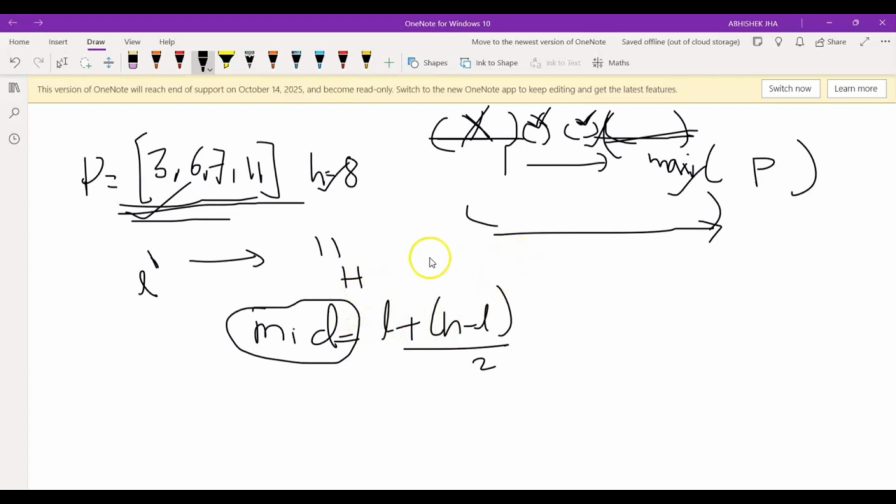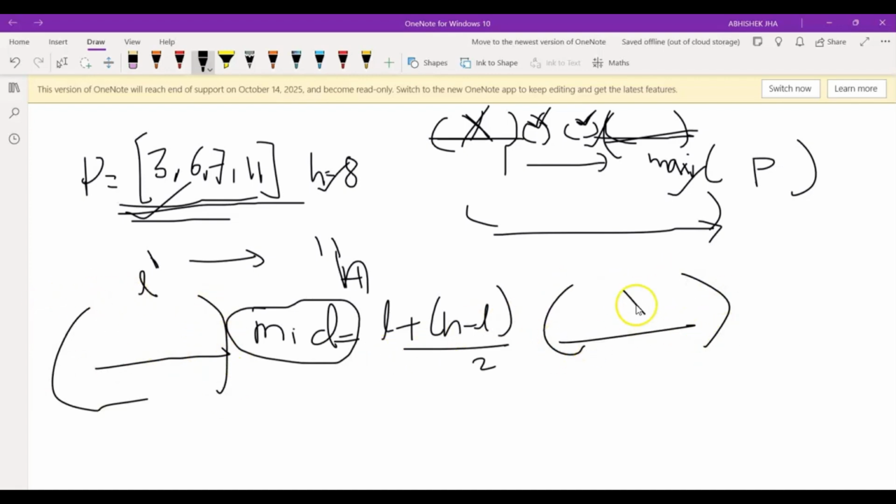But since we need the minimum integer k, we'll move our high pointer to mid minus 1. So we'll search in the left search space and ignore all the right search space values since we need the minimum integer value.